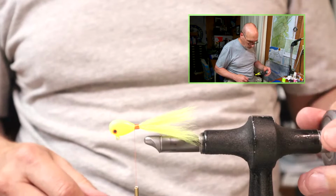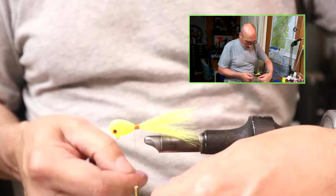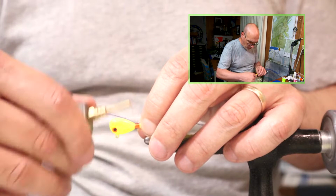If I let go of my grip, I kind of lose place with that second pinch, and that's all that is. If I finished the jig and it stuck out a little bit, it would still fish good and it wouldn't come apart. It's tied well.